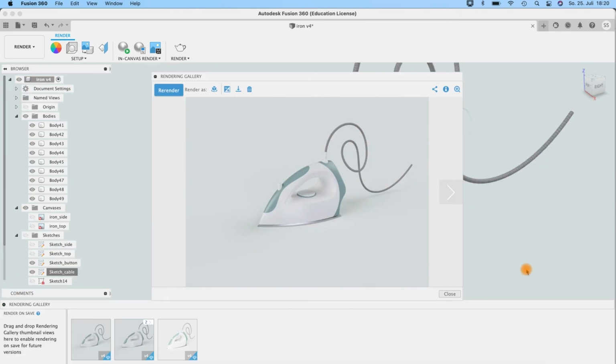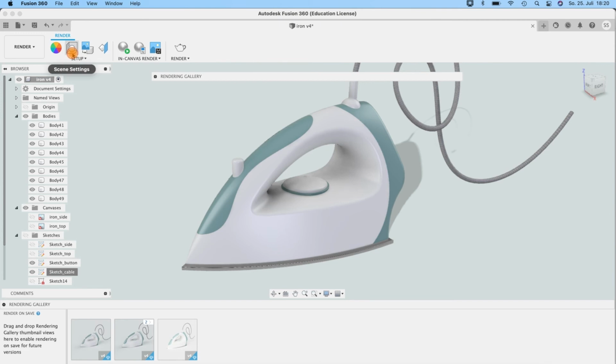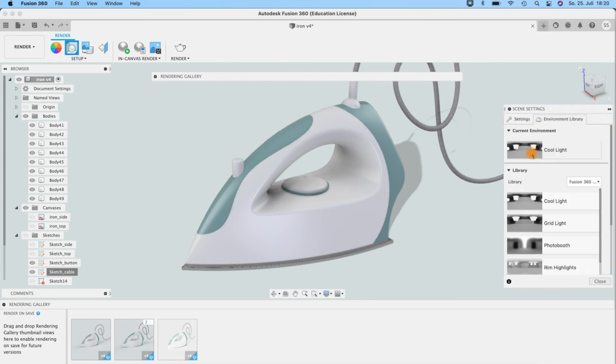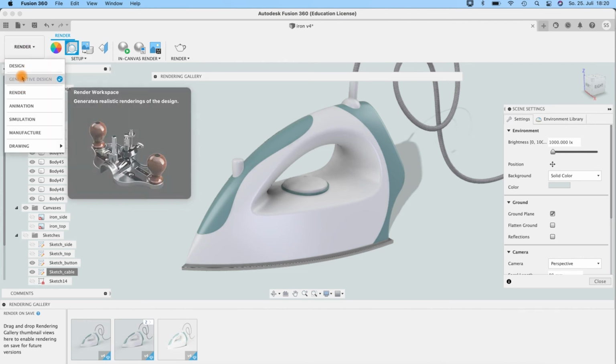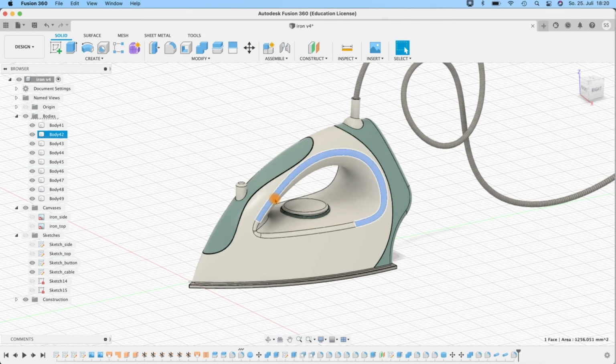So this is what I end up with, a nice little rendering. I just wanted to mention that this was my cool light setup here, and just some plastics on it. And what I did is my fillet wasn't connecting well, and it seems that the rendering of the border was not fine, so I switched back here in the fillet command.